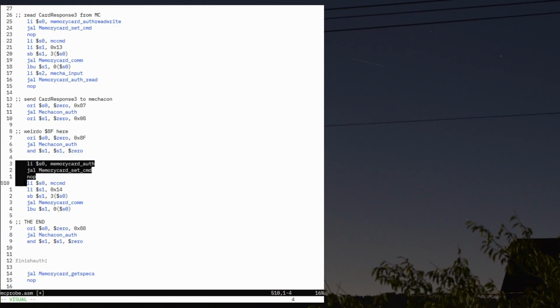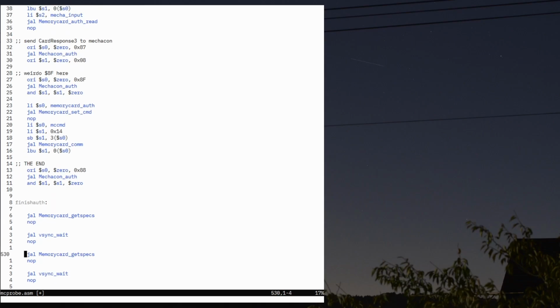And assuming that passes, 14 is the final command sent to the memory card, which probably converts it into that standard mode. And then we've also got 88 sent to the mechacon, which finalizes that one as well. So at this point, memory card communication should be as normal.